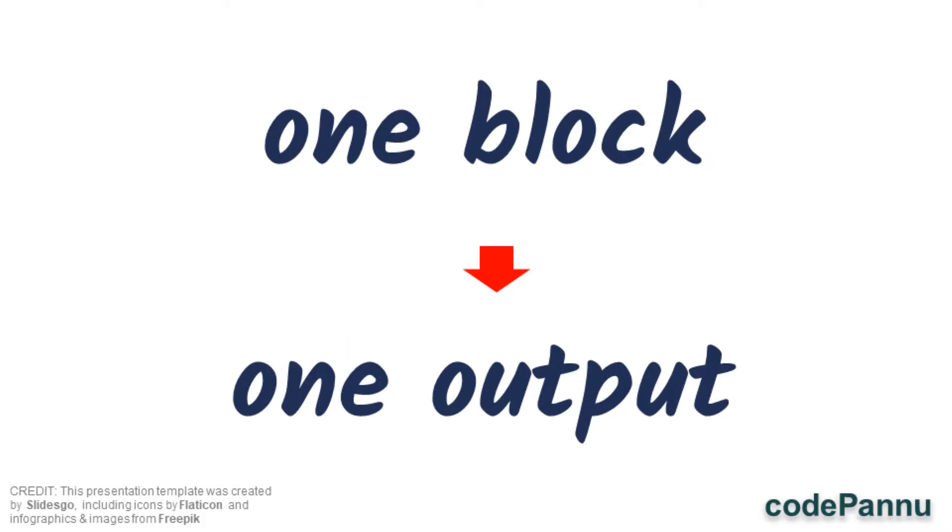So like how I explained for if-else statement, we can write many action blocks, but only one action block where the given condition is true will be run in the code. So we can write as many elifs and one if, but whichever one, the first condition which comes true, only that block will be run and the output within that is the output you will get.